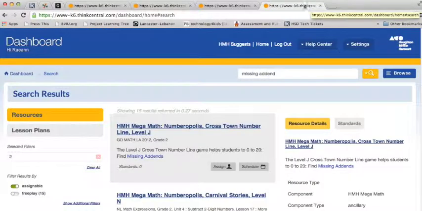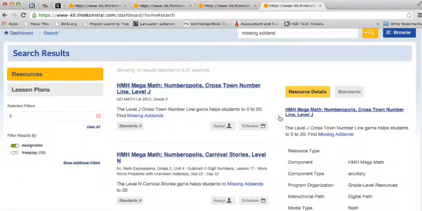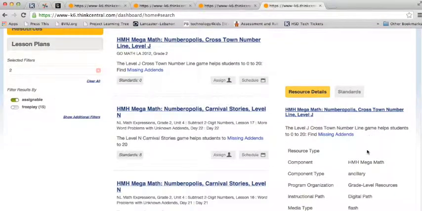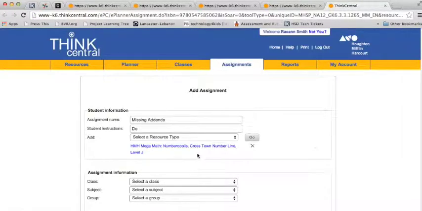So I close this tab to go back to the previous tab. And I am going to assign that one. Now when I click on it, I'm noticing too that I get some additional information over here. It does tell me that it's Flash, so that means the students are not going to be able to do it on iPads, so that's kind of nice to have that information. So I'm just going to click on Assign, and now that's going to be my first activity under this assignment.